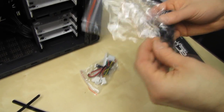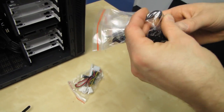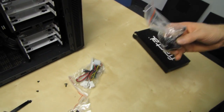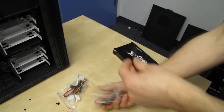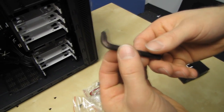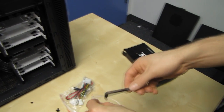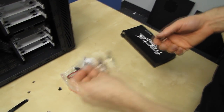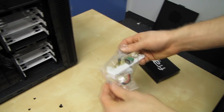We've also got all the screws that you need for everything, including a Phillips head. Ziploc bag that isn't sealed. Oops. Including a Phillips head. So it looks like you have pretty much everything you need to install your computer if you don't mind using like a ghetto screwdriver like that. Interesting. Motherboard standoffs.